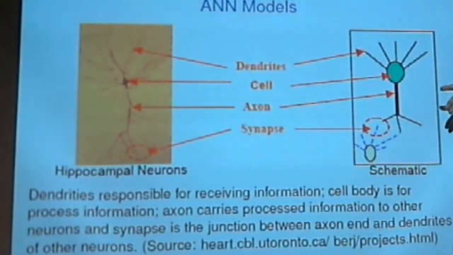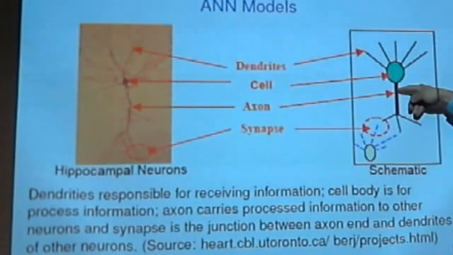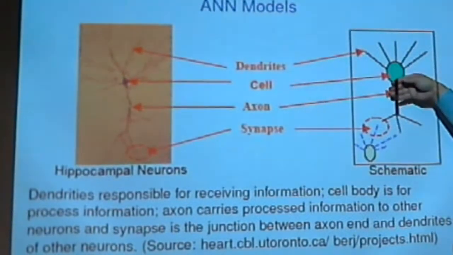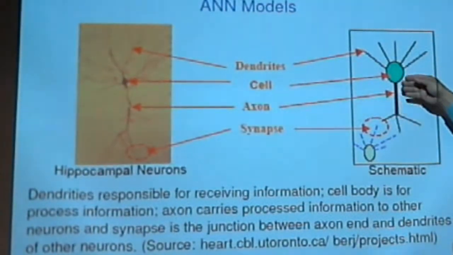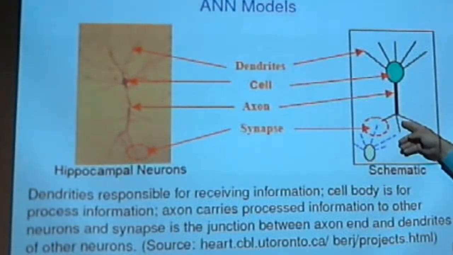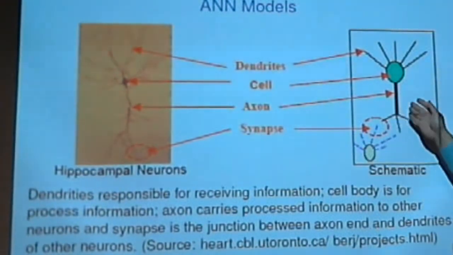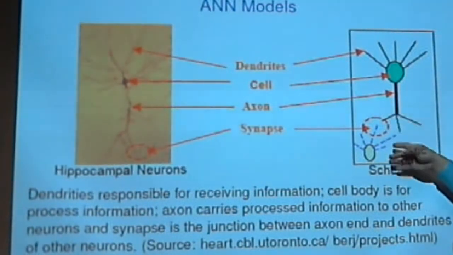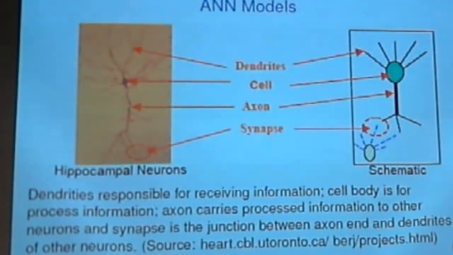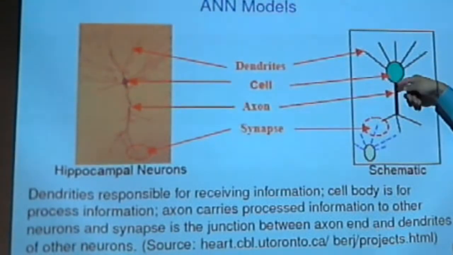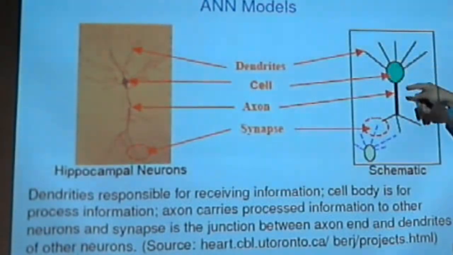Then this axon channels the processed information through to the output. And the synapse transmits the processed information to another cell, another neuron. Or you can consider this as the output result. So: input, hidden layers, and outputs.